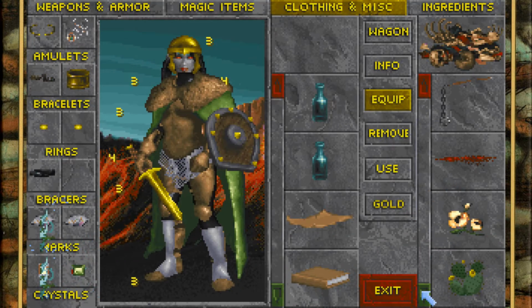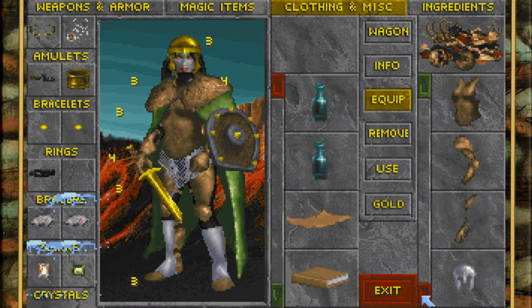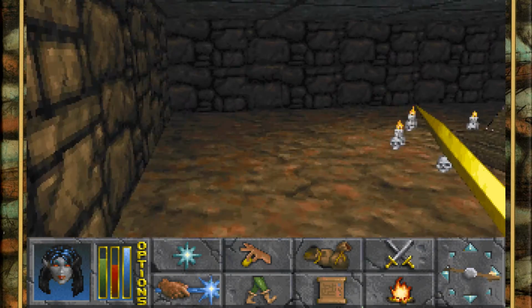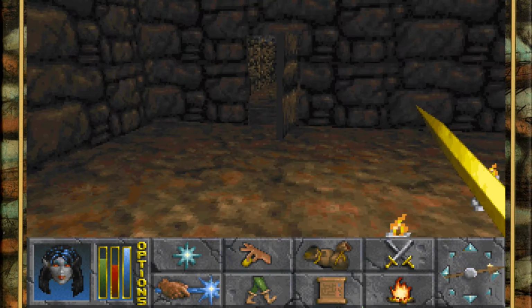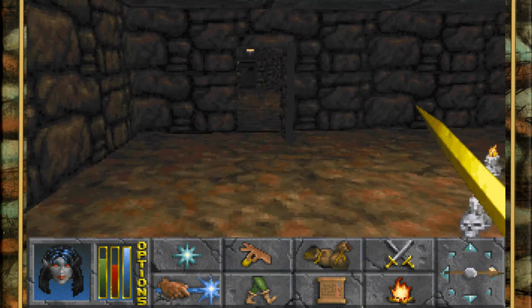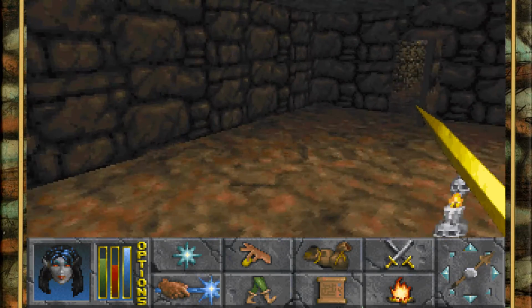Prior to being as powerful as I am. So I'm wondering if the loot just sort of scaled to my level, or if some of these dungeons just have, oh, secret door. Some of these dungeons just have better loot than maybe some of the bigger quest dungeons.